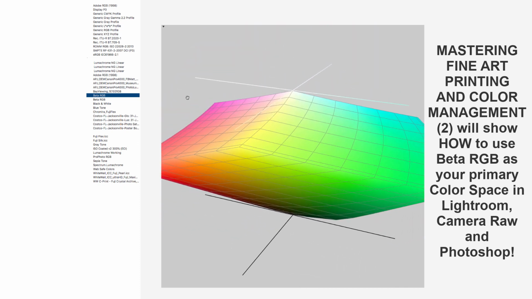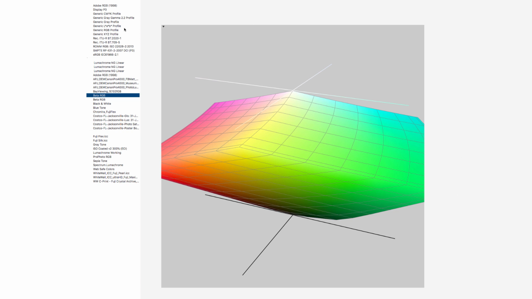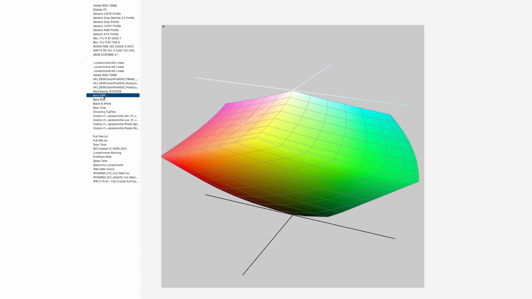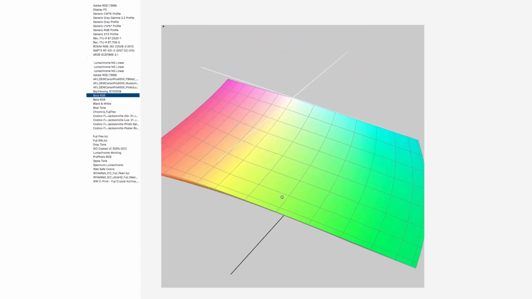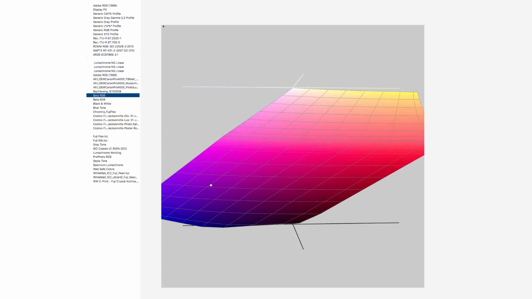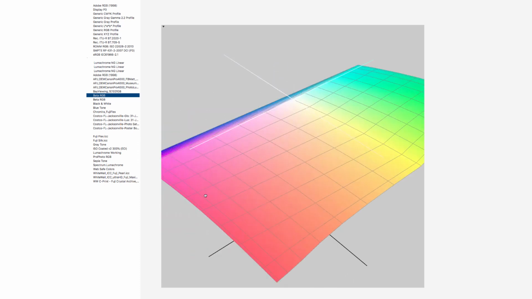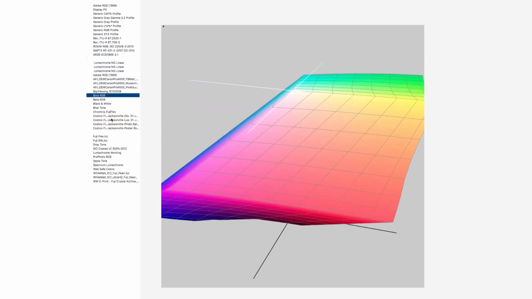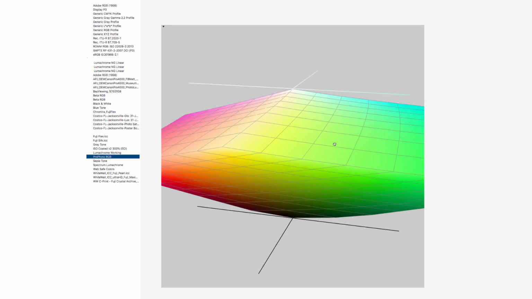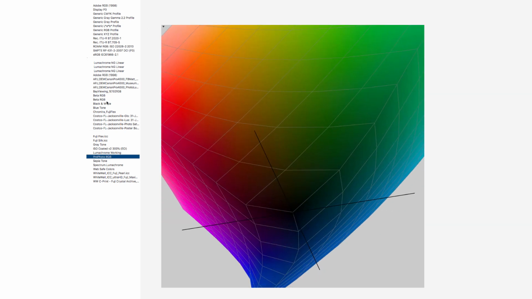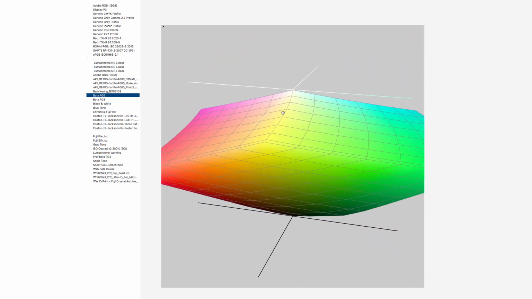In fact, let's look at this compared to Adobe RGB. See, Adobe RGB, Beta. But it does not have all of those synthetic colors, colors that are outside of human vision that we're never ever going to see, like a ProPhoto RGB space. And I'll show you that right there. Boom. This is massive. Compare that to Beta. Beta's gotten quite small. But what's really cool about this is it doesn't have those synthetic colors, but it does have a larger color space than probably any print you can make today.